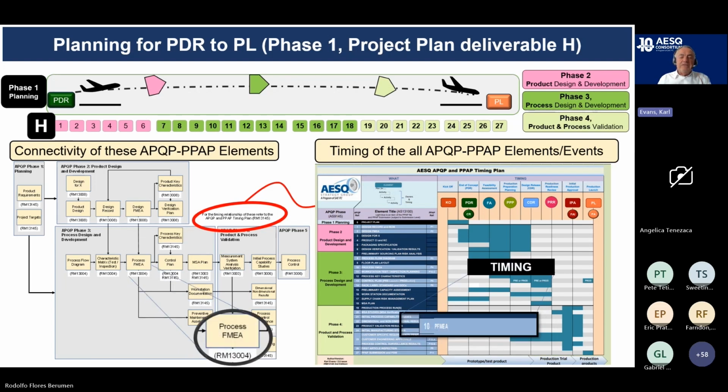If I was to take the left-hand side, and what we've been talking about as an example, process FMEA, the truth of application is on the right-hand side, which is the timing relationship. And you see that as a long bar, which has other bars next to it. In other words, there's a level of concurrency going on. So I find from discussing with our suppliers, the supply chain personnel, that they find this is a really useful template to give a shadow board on the plan that's taking place. So we promote this as a really helpful aid for when you're thinking about planning on this.